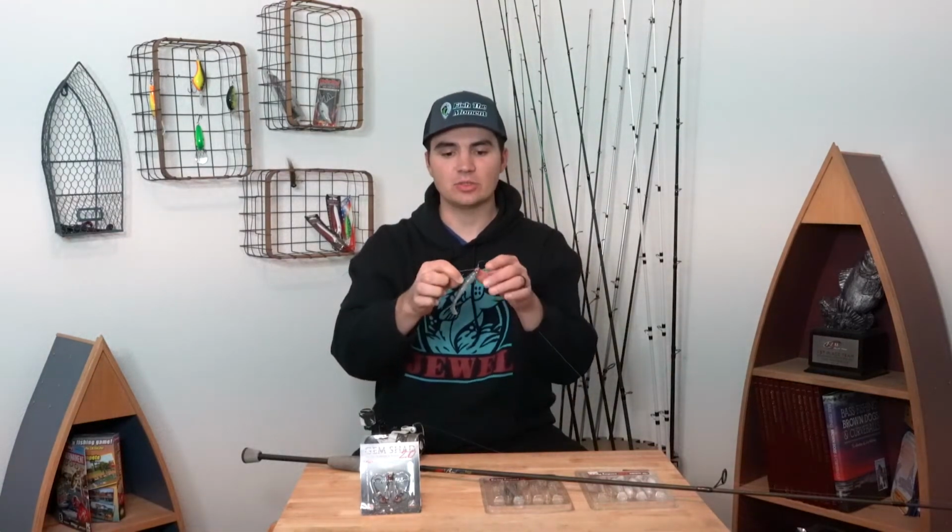And the great thing about this Shad 2.0 head is it was designed specifically to match with the Kitech Fat Impact series of swim baits. This is the 3.3-inch size, though you can use the 2.8-inch size as well. The head is an 1/8 ounce head, but it's poured with resin to make it a little bit bigger to match the profile of this bigger bodied swim bait. This makes it look a lot more natural in the water, and a lot of times when I'm fishing on Table Rock Lake where it's very clear, those spotted bass and largemouth can get really picky with your bait selection, and this bait has been designed to trick those clear water bass that are suspended.